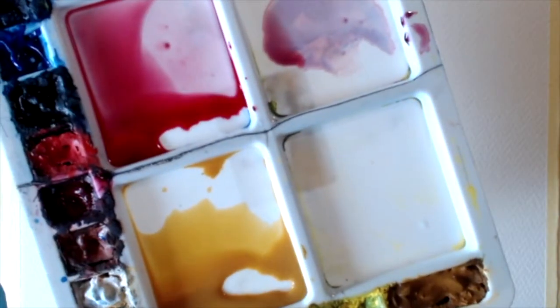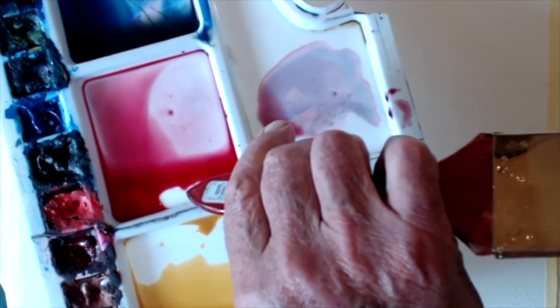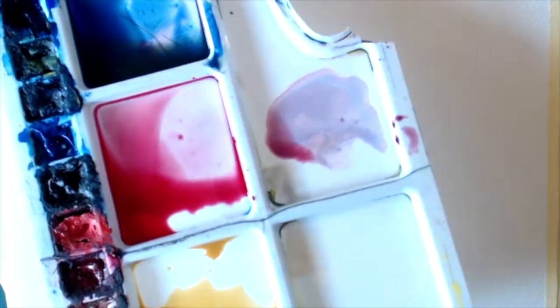I've just washed on some clean water, nothing else, that's pretty straightforward. Any kind of brush will do to do this. And then I've got my colours mixed already. These are my colour mixers. That's the sienna, alizarin crimson, and the mix in the corner there. Okay?